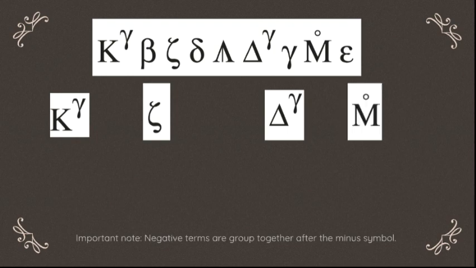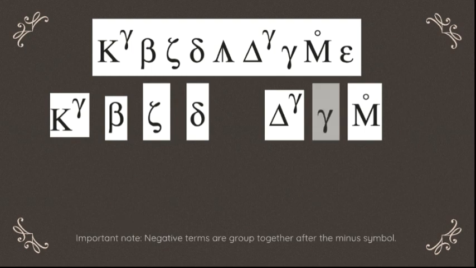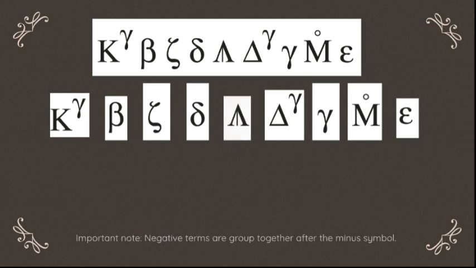And uppercase mu with a small circle on top represents a constant number. Lowercase Greek letters such as beta, delta, gamma, and epsilon are used for numbers. The minus is represented by an uppercase lambda with an extra leg, and plus or addition is represented by the closeness of the symbols as such.